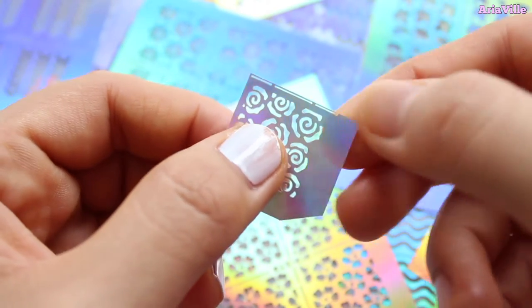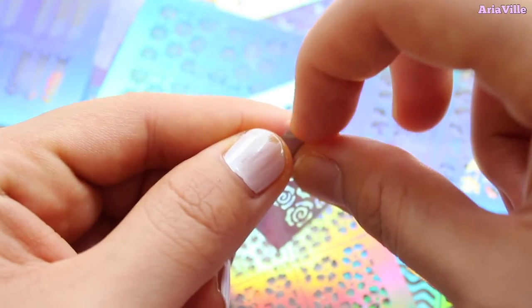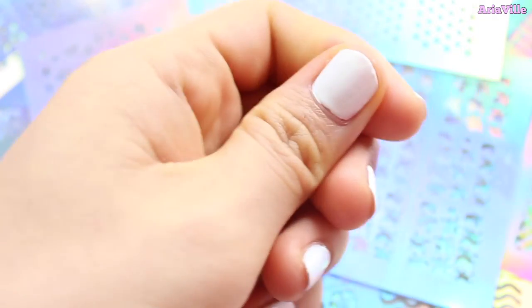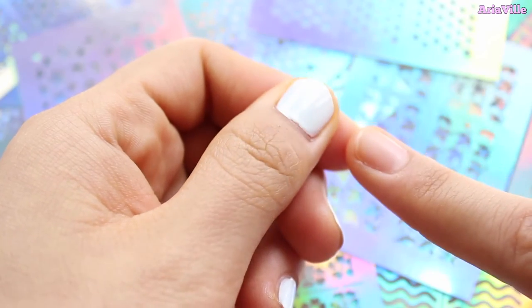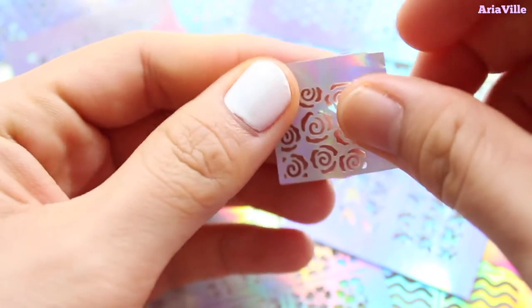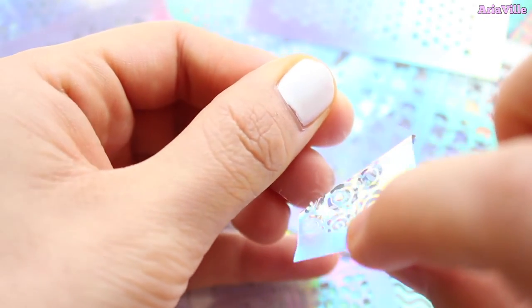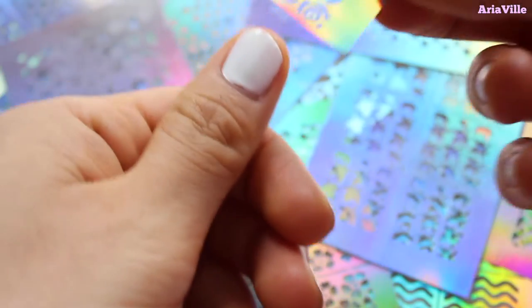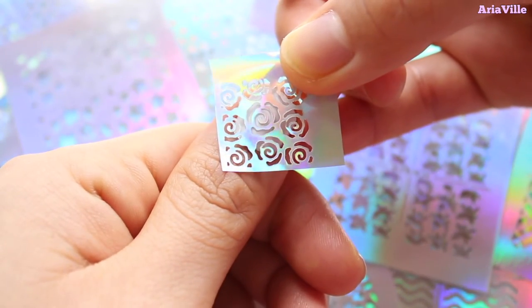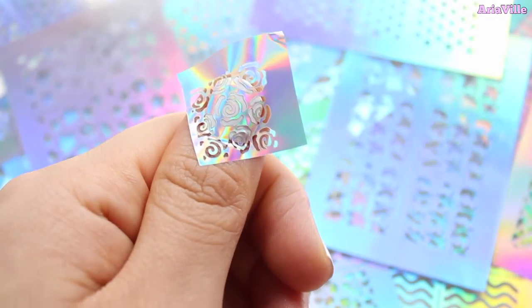Your first step is to put on a base coat and then a base color — do that first. Then you have to use your nails to scrape or scratch on the side, so do this before you paint your nails because as you can see mine chipped. Now all my nails have been painted — make sure to use a fast drying top coat so the sticky part won't remove your nail polish. Now we're just going to remove the sticky part: scratch it on the side and then pull it off slowly so it doesn't get ruined. Place it on your nail depending on how you want it to look — sideways or straight up. Push it down, then take your nail polish of your choice and apply it.